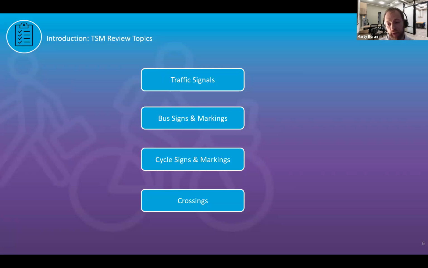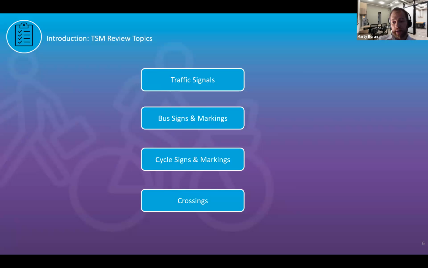What are the implications of amending that, and what do we want that to look like going forward? On the opposite end of the spectrum, we have more complicated new features, such as flashing amber signals and directional signals for cycles and buses. So there's a varied range within that topic itself.